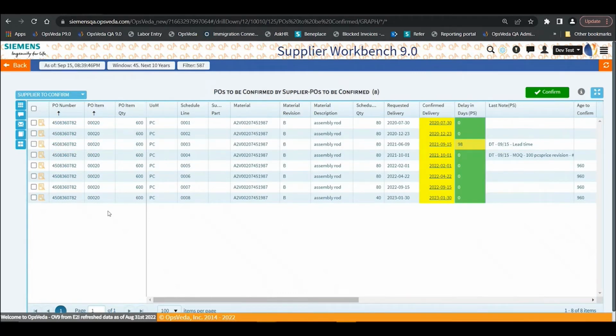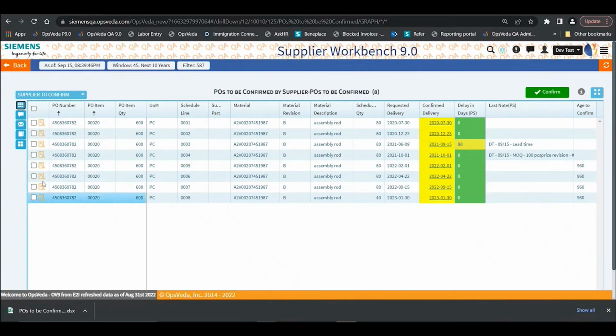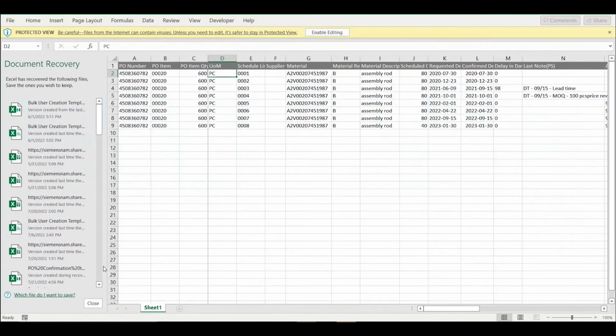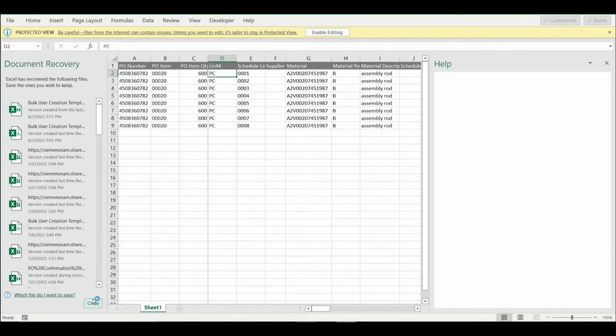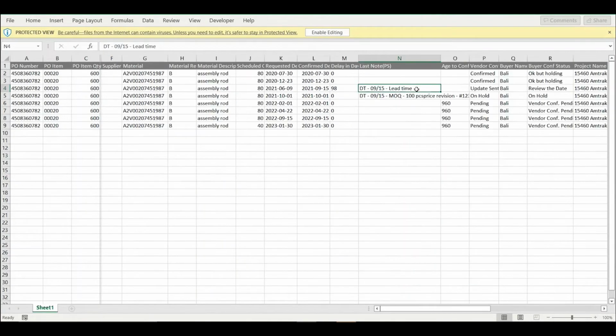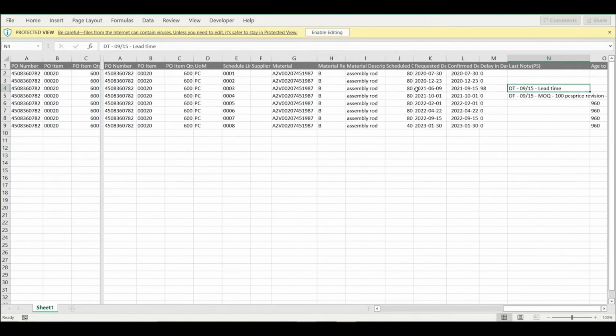All right, there are some more options on the left side of the screen that I wanted to walk you through. If you plan on exporting everything to an Excel sheet, you can do so by clicking on this export to Excel, and everything in this particular grid will get downloaded. For now, we only have these many lines. If you click on this, it opens up the Excel sheet and exactly follows the format of what OpsVeda holds currently. This is how it looks, and like I said, every column in that grid will show up in here.